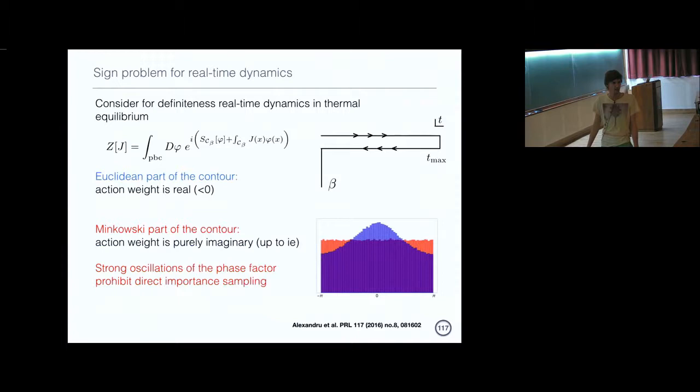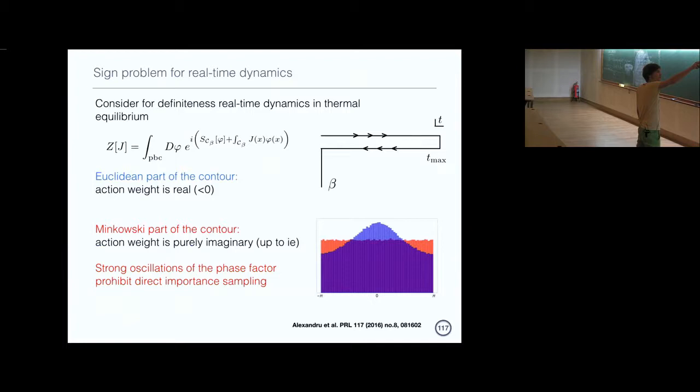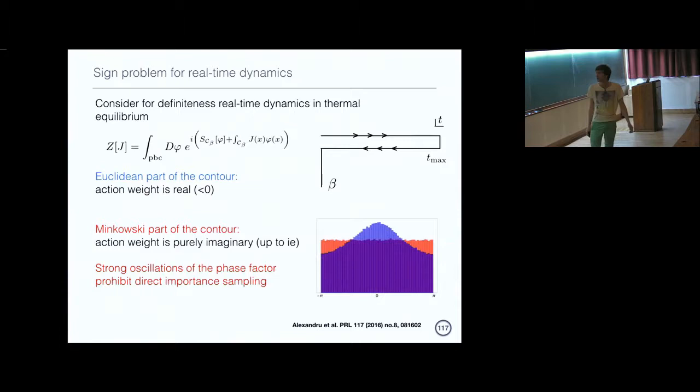So then we have our non-equilibrium path integral. Our contour runs like this. We include this imaginary time path here, signifying the thermal density matrix with periodic boundary conditions. Okay? Now, what is the problem with just putting this on a computer? Well, the problem is that this Euclidean part of the action gives a real weight here in the exponent. And so if we didn't have this real-time extent, we could just do this integration by importance sampling Monte Carlo. So basically generating configurations according to a positive semi-definite weight, and then just evaluating our measurement on that configuration. So that's what Rajiv actually discussed last.